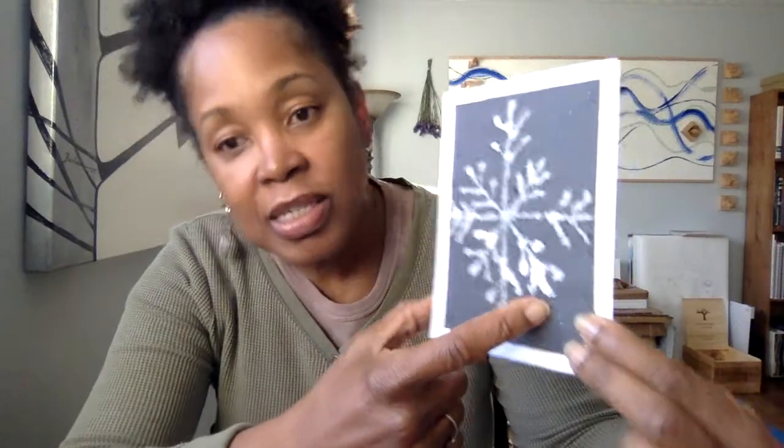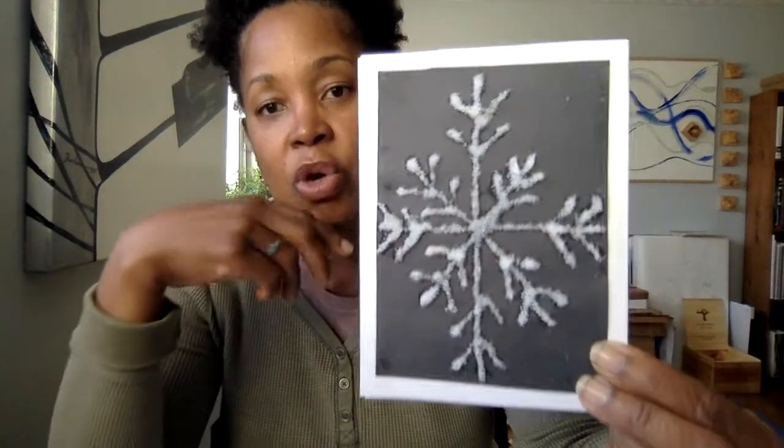I should have shown you earlier, but see how, let me see if I can get my finger in the right place. See how it's clumpy here? Just tap it some more because that's going to get the big clumps off. And there you go. So if you look and think, oh, there's big clumps on it, just wait. Take it and gently, you notice I'm not hitting it. I'm just lightly taking my one finger and flicking the back. And that takes off the excess. And there you go.